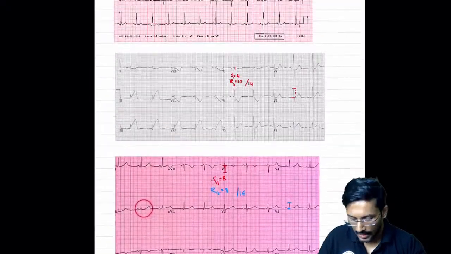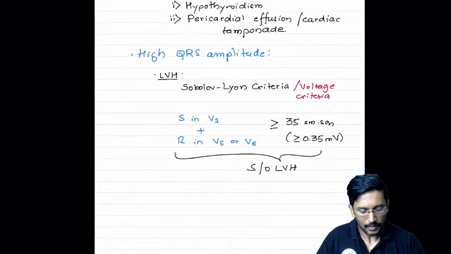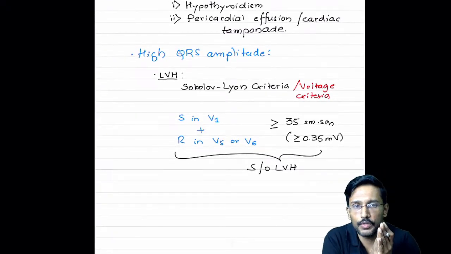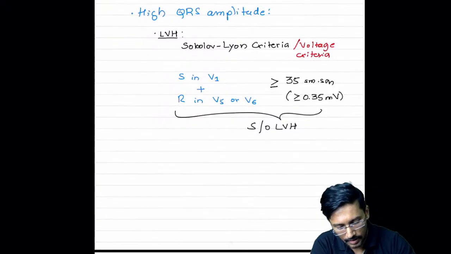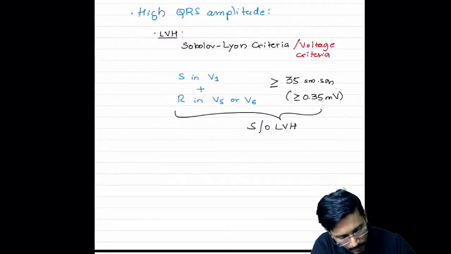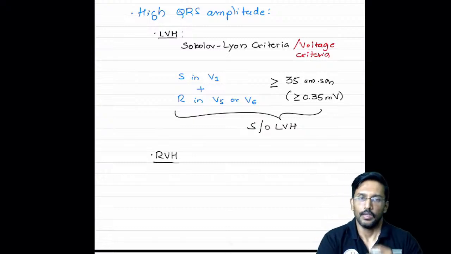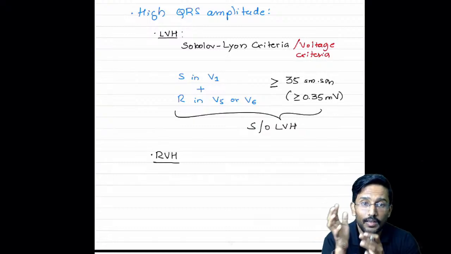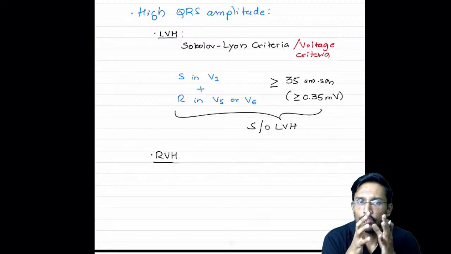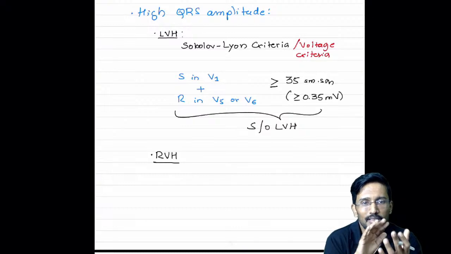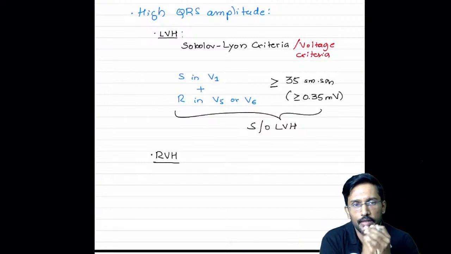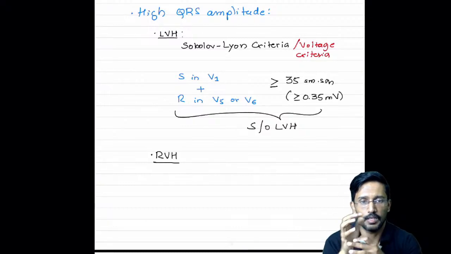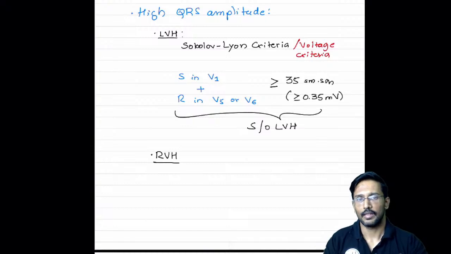Okay. Now the last thing. Can the high QRS amplitude help me to diagnose right ventricular hypertrophy? Yes, we can also diagnose right ventricular hypertrophy on the ECG. RVH, how will I diagnose? So remember one thing, we have already learned how to determine the axis. So in many patients with right ventricular hypertrophy, the axis will be deviated to the right because the right ventricle is hypertrophied, more impulse is going in that direction.